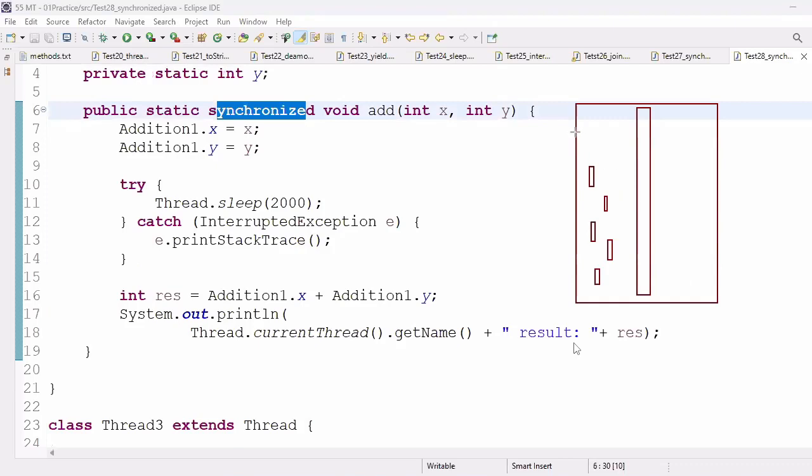Now the toll gate came. Then all these objects, all these cars, all these threads must form a line.